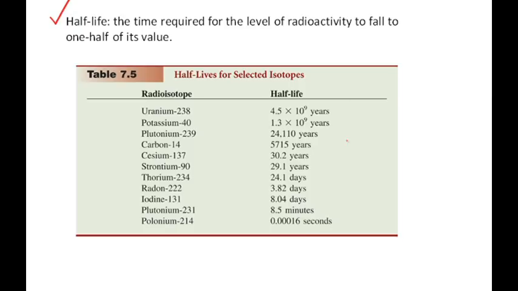And so here's just some different isotopes so you can get a feel for the wide variety of half-lives. So for example, uranium-238, the one that's found in the soil, the half-life is 4.5 times 10 to the 9th years. Okay, that's 4.5 billion years for half of the original sample to decay. Potassium-40, 1.3 times 10 to the 9th years. That's why we have radioactive potassium isotopes still mixed in with a regular sample of potassium. Whereas polonium-214 has a half-life of only 0.000016 seconds, so that doesn't stay around for very long.